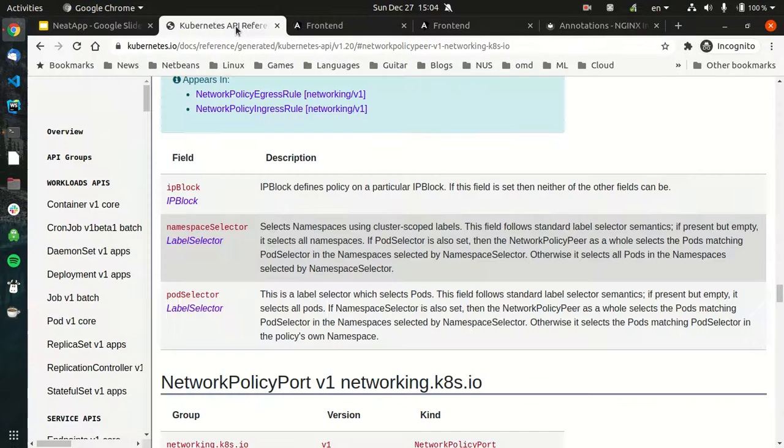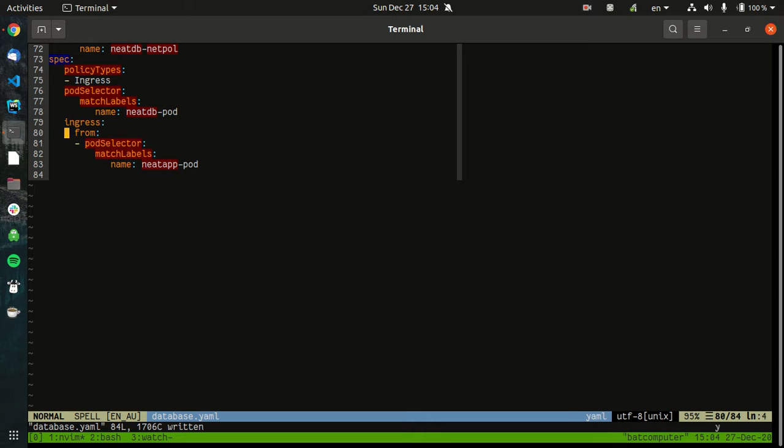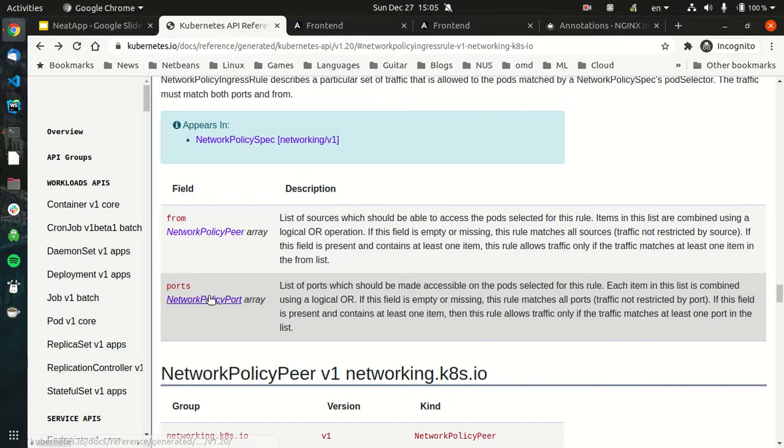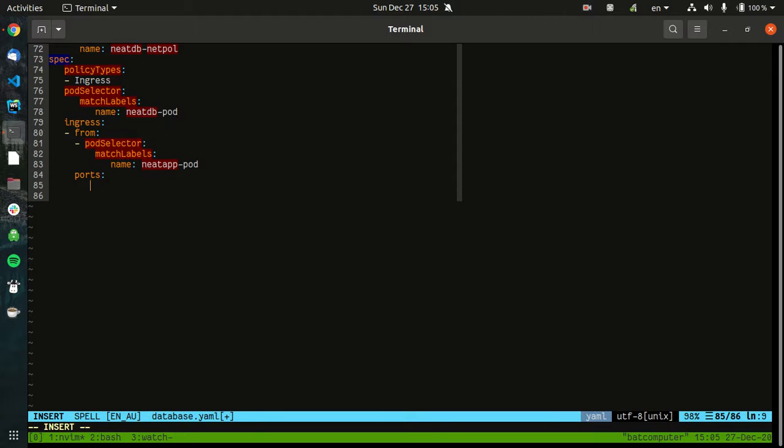And finally, we need to say what port we are opening up, and the port number. So port, since we are opening up port 3306.